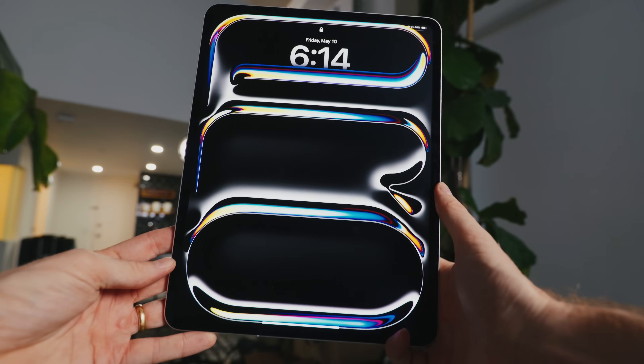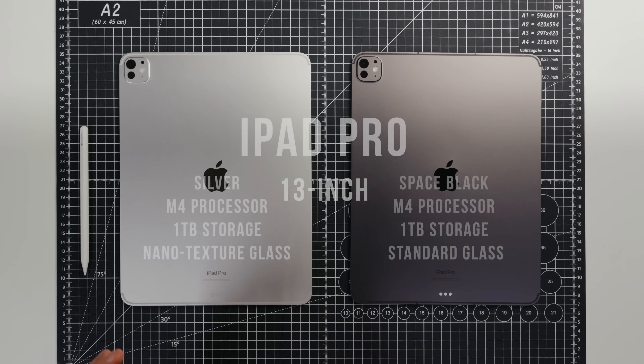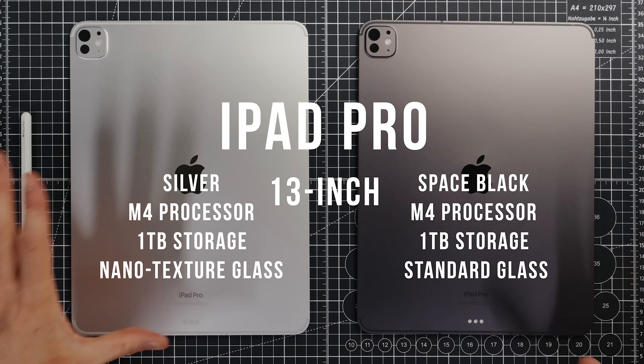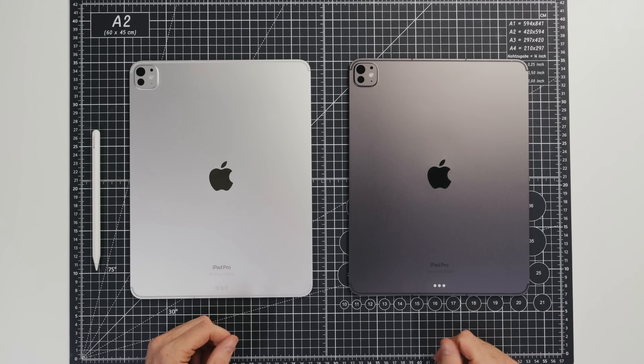Apple has made some huge updates to the iPad Pro, and I've got two review units in front of me right now. They're both the 13-inch models with basically top-of-the-line specs, so this is sort of the best use case, and one of them has the nano-texture display. I want to go through all of the new features and play with them in real time. This isn't a scripted video — I'm getting on a plane tomorrow, so you're just going to hang out with me in real time and check out this new hardware.